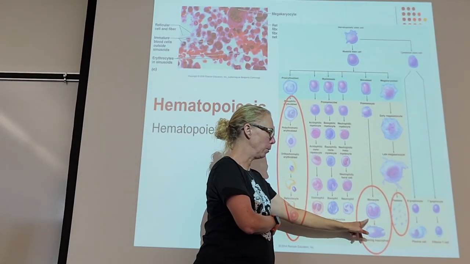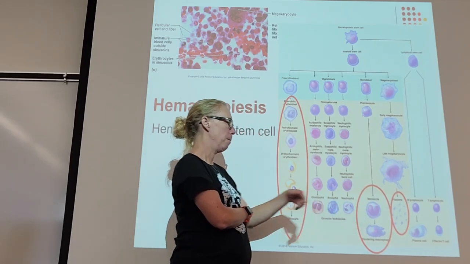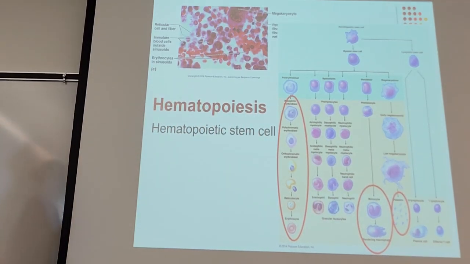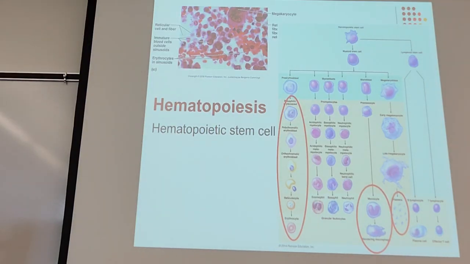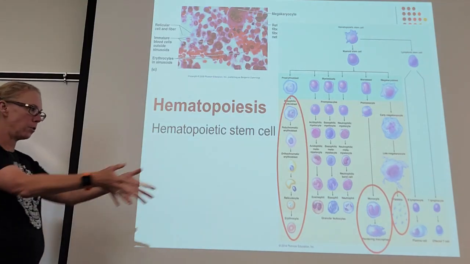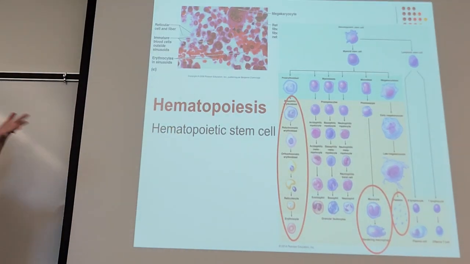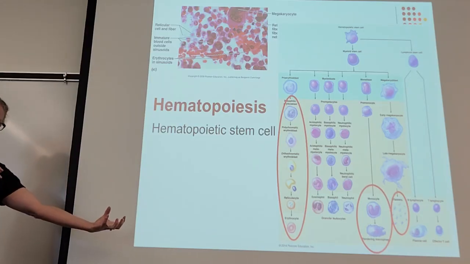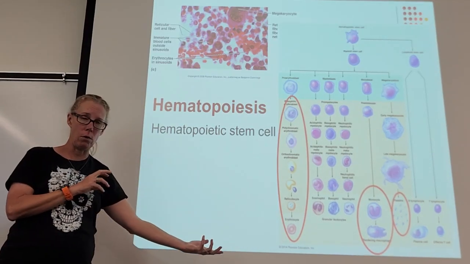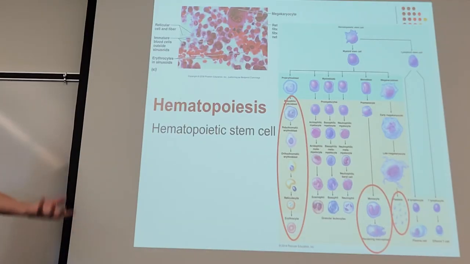Monocytes, which are large ones, we'll look at these under the microscope in lab, okay? Monocytes, when they enter circulation, okay? Actually, I should say when they exit circulation. So when they enter circulation, they're a mature monocyte. When they get where they need to go and they need to do their job, they exit circulation, because that's what white blood cells do. They have to exit circulation in order to do their job. When monocytes leave circulation, they become macrophages. So they become the garbage trucks that resorb and get rid of debris and trash and bacterial cells and viral cells and things that need to be resorbed by the body.